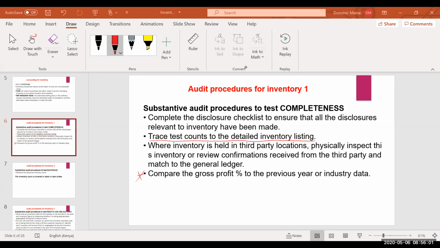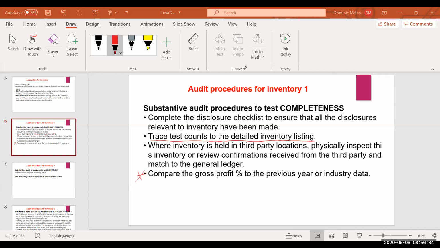So back. Okay, so is it a must you clarify where your profit has increased or has decreased? So is it a must to justify the increment or the decrement? Yes, if it is material, then it needs to be quite clear to you as an auditor why there is a huge increment or decrement in the company's gross profit. Yes, you need to do that for sure. Yes, that one is a must.